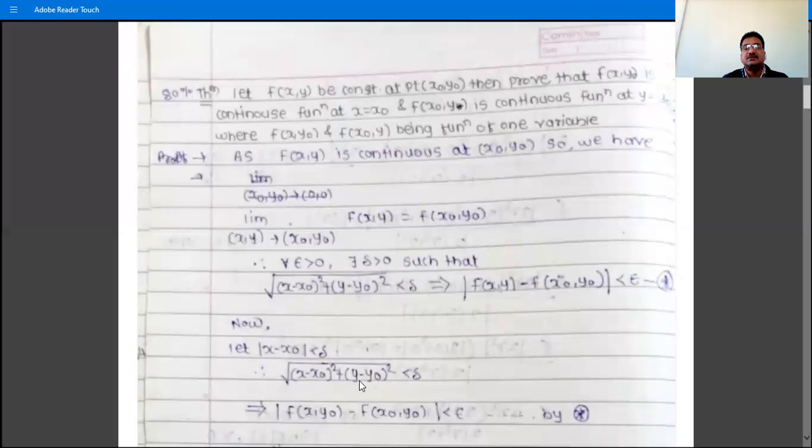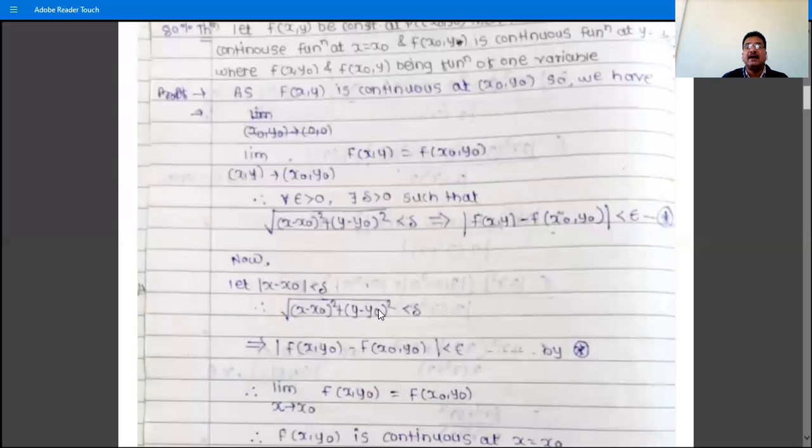so we adjust, that is, y - y0. Here just write y0: x - x0 is the root of (x - x0) squared plus (y0 - y0) squared. Since y0 - y0 is 0, we are just adding 0. So we write |x - x0| as the root of (x - x0) squared plus (y0 - y0) squared, which is less than delta. Both are the same, because if we compute this, then it is 0, and we have the answer x - x0. So we just write (y0 - y0) squared, adding 0.